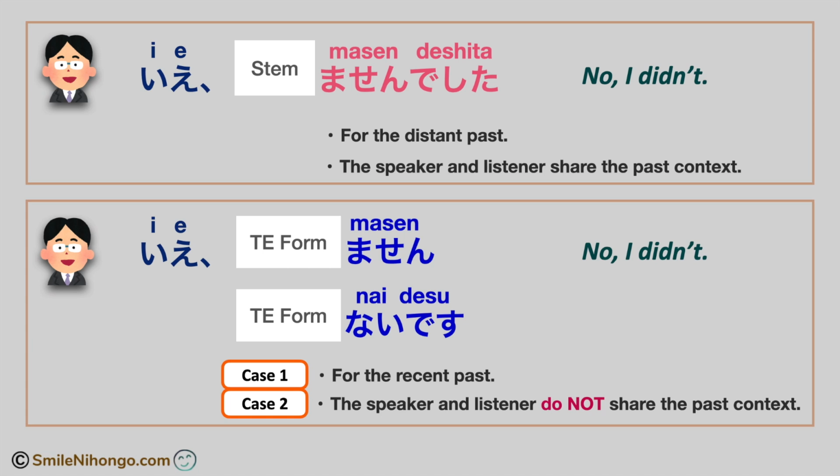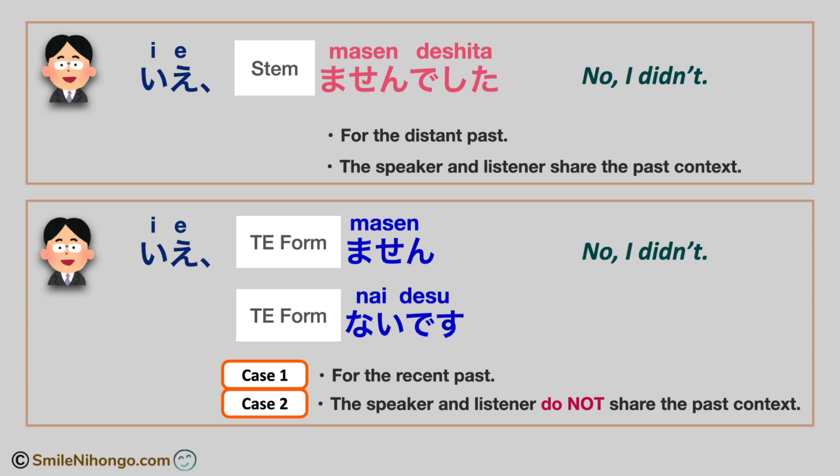I hope you enjoyed today's lesson and find it helpful. I know it was a little too linguistic, so I hope I didn't confuse you. Many times in the past, my students asked me why Japanese people don't use ませんでした all the time when they respond, "No, I didn't." So I wanted to share this information with you since now you are capable of using て form to make てません or てないです expressions. Let me emphasize one more time. These are not absolute grammar rules, but just tendencies observed among native speakers, okay?